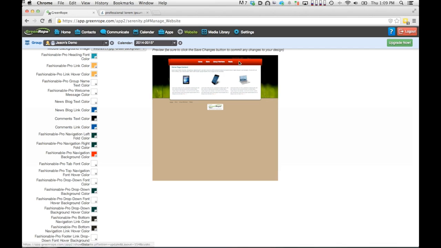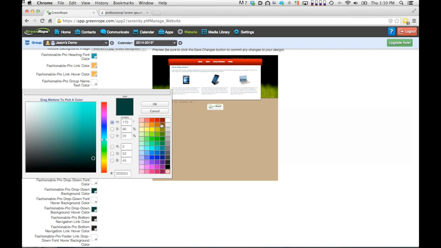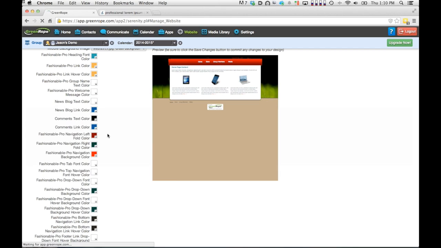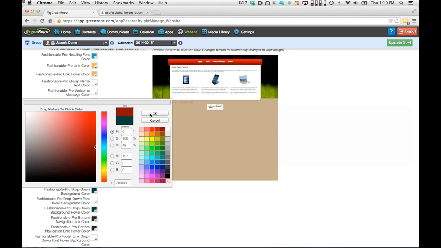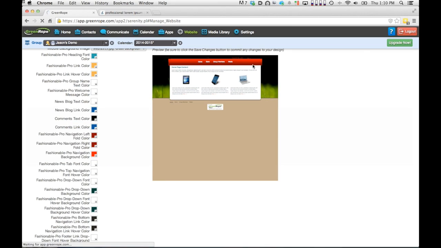And since this is actually like a ribbon, you'll see at a fuller size that there's a little bit of a wrap that goes around there. So that's what these little fold colors are. To give it a little more depth, I'm going to change those to a darker red color. So I did the left side and the right side.